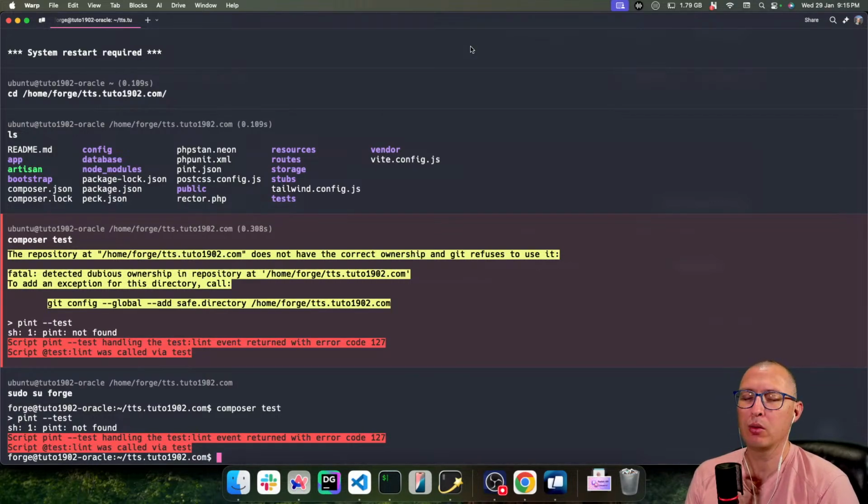You're not meant to do this on the server, because if you try to do this on the server, you might end up having server-side changes on your files, and that's not good. So you're not meant to run the tests on the server. That's why the Pint package is just a dev requirement, not a production requirement.